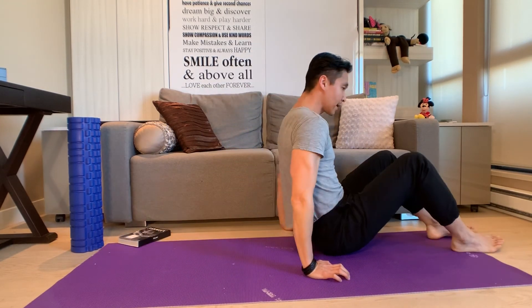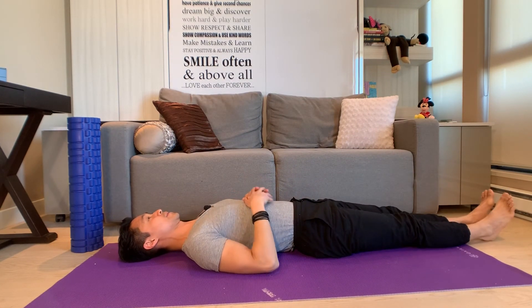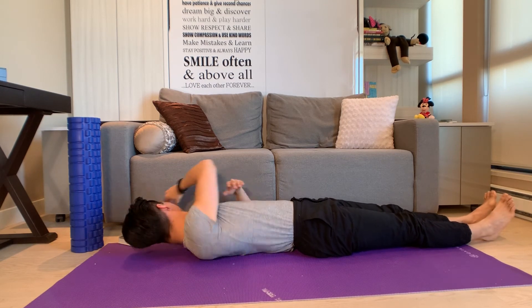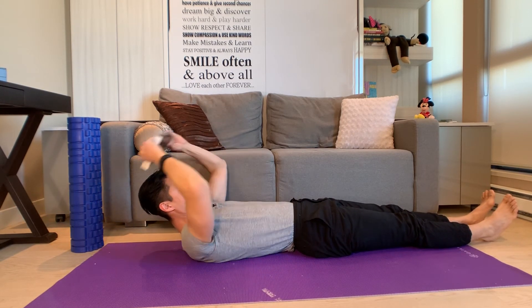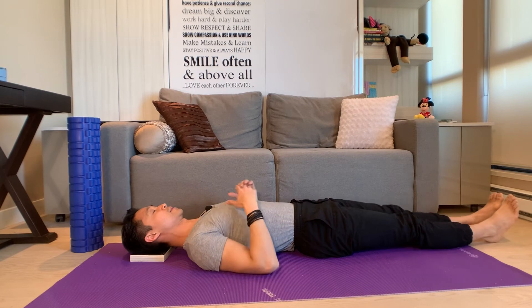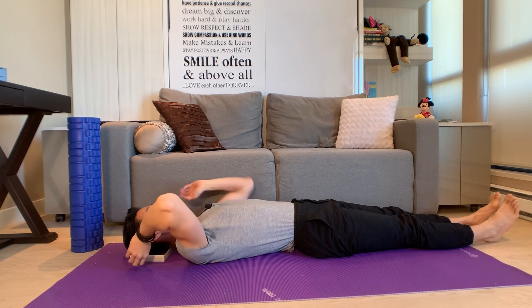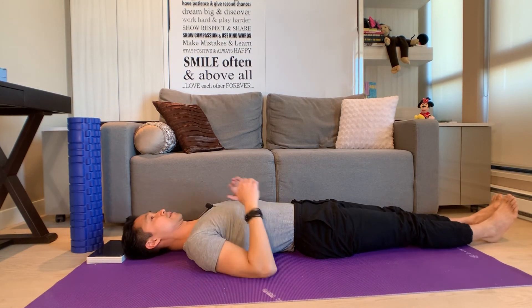Exercise number four — head position. When dancing we always want a nice tall head position, not a forward head position. Back onto the floor. Practice your alignment. If this is already straining your neck, take a book or yoga block and place it on the ground under your head to add support. Eventually work toward smaller and thinner books until you get down to the ground — that's a great progression for flexibility.